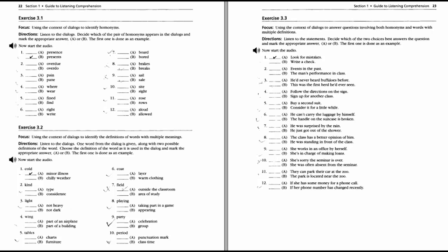Number 3. Will it be cold in the mountains? I'd bring a light sweater if I were you. It may get a little chilly at night. Number 4. Is this where the aeronautics exhibit is going to be? No, it'll be in the north wing of the museum. Number 5. Where did you get these statistics? In the tables at the back of this book.